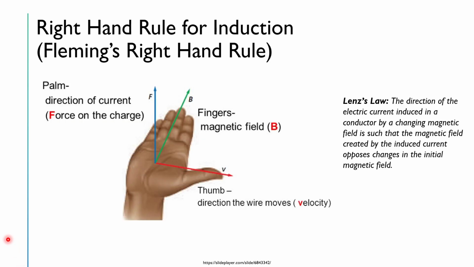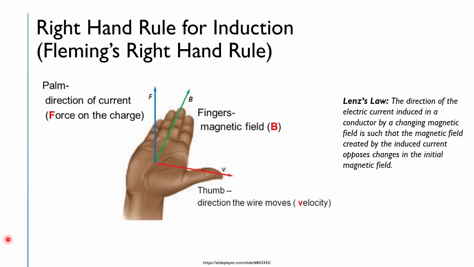So first off, when we're looking at determining the direction of current that is running through wires that are undergoing induction, we can apply Fleming's right-hand rule. Previously, we've looked at this in terms of Lenz's law and Faraday's law, where we treat a wire as essentially a charged particle moving through a magnetic field.